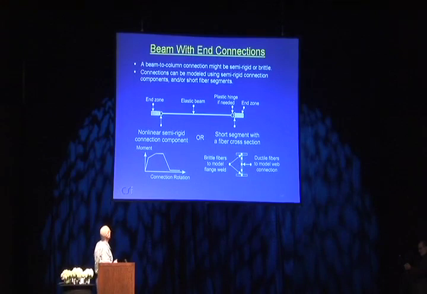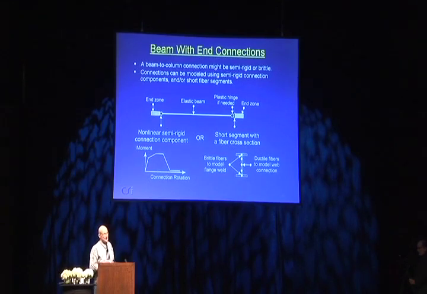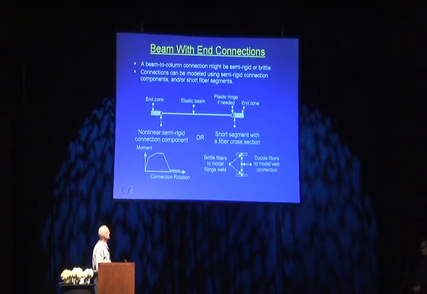One thing you might do is use a semi-rigid moment connection. I'm talking here about Perform. It has a semi-rigid moment connection with a moment versus rotation relationship like this. You might use this for, say, a semi-rigid bolted connection of some kind. You would have to know the moment-rotation relationship for the connection, and you would put in a component here which does this.